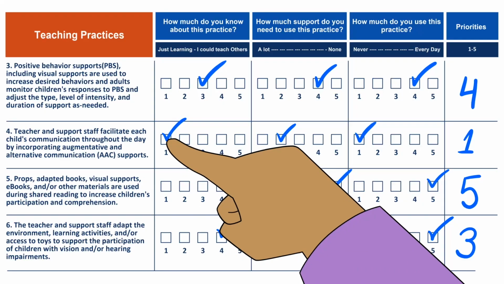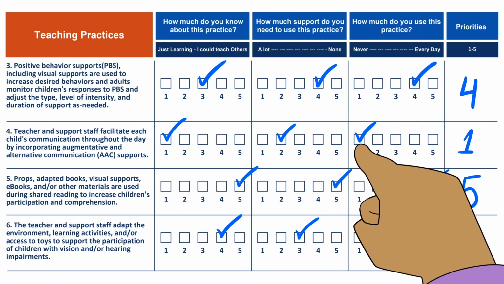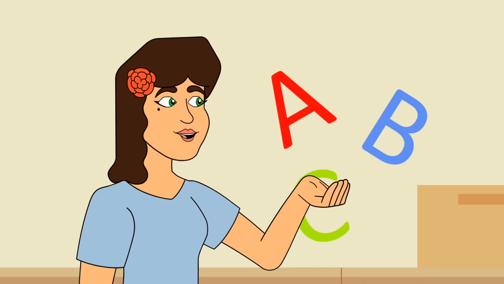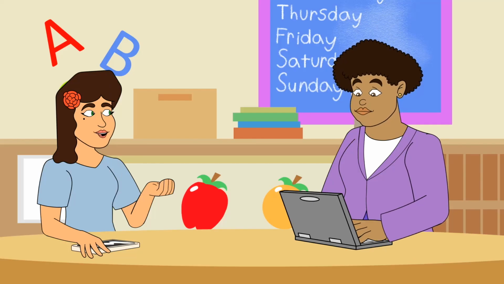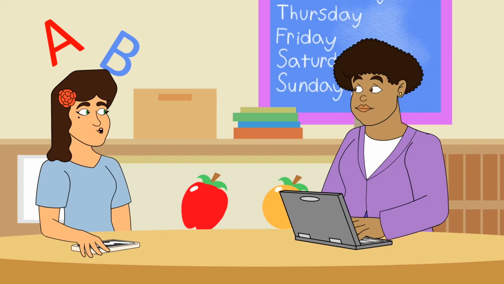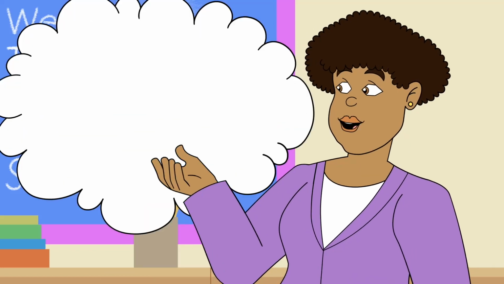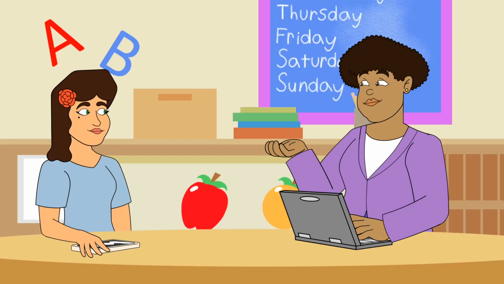I see here that you may feel that you could learn more about augmentative and alternative communication, which we also call AAC. Yes, I was wondering what that is all about. Is that something I can use to make sure everyone can participate during shared reading? Reading to the class is one of my favorite times of the day. I really think that finding creative ways to read to them is one of my strengths, but sometimes not everyone is engaged. We have a lot of AAC devices that could be used during that time. I'd love to share more about that with you.